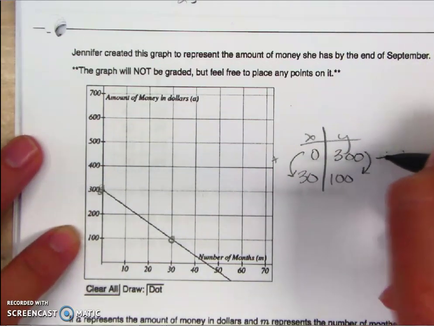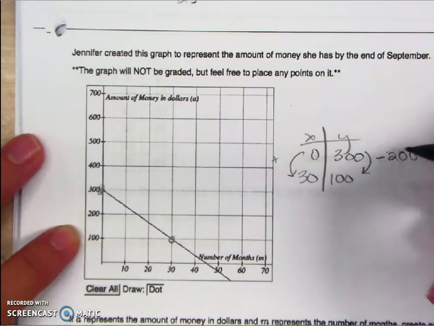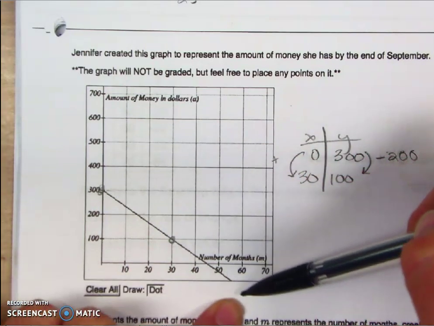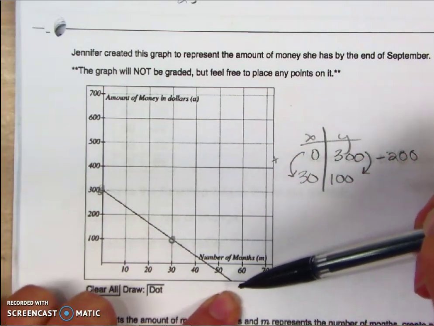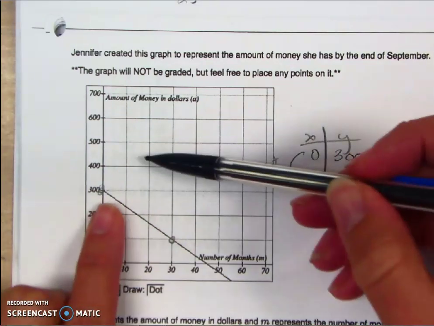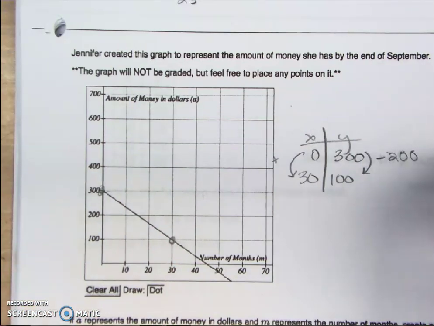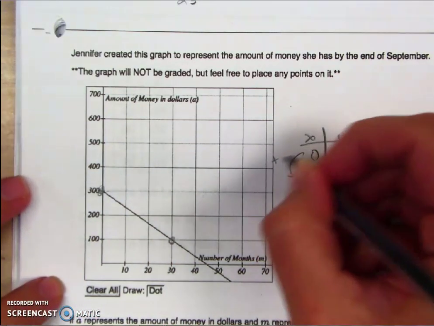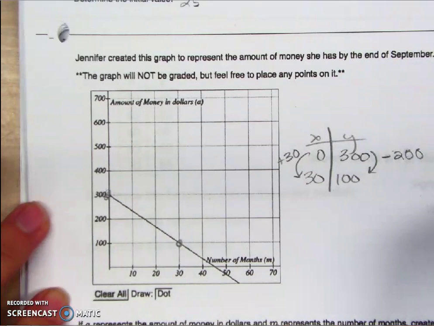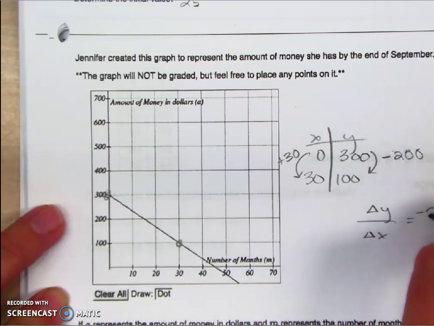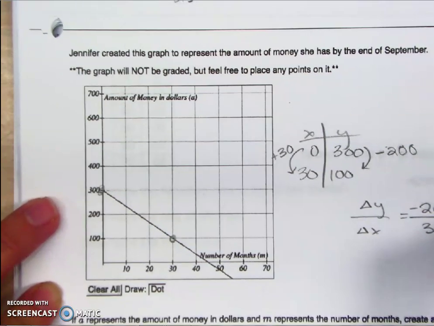This went down 200. And I noticed that mistake because I was saying it went up when I see this line is going down. So that gave me the hint, oops, I might have done something wrong. So this line is going down. It should be a negative slope. Remember slope, dude? Nice, negative. So it's going down 200, and the x added 30. So my change in y over change in x would be negative 200 over 30. So I know I can reduce that by tens to write negative 20 over 3.